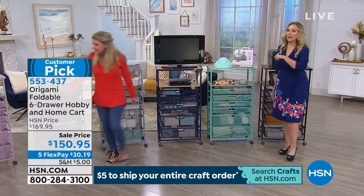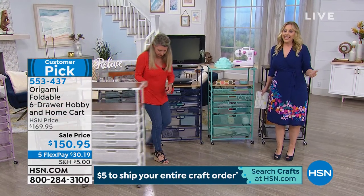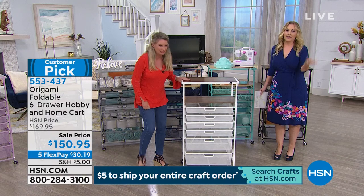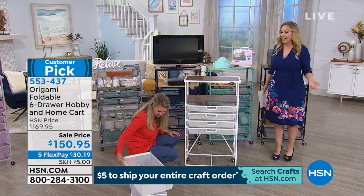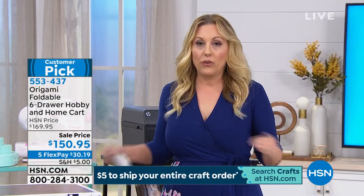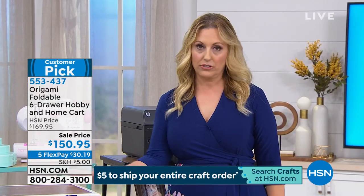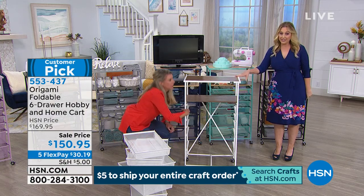So let's bring the white one out. So the big deal about origami, it's named after Japanese paper folding. And if you've ever ordered something and then you get it home and you've got the directions in Swedish and you try to figure out how to put it together, this is unfolding. In the white, we started out with 300. Okay. And we only have 70 orders left, 70.